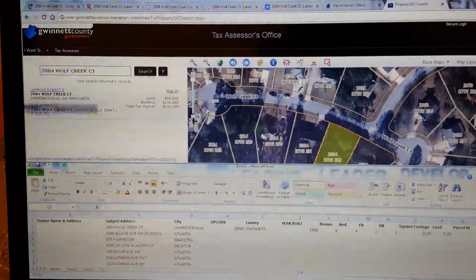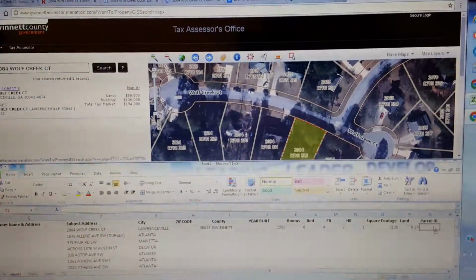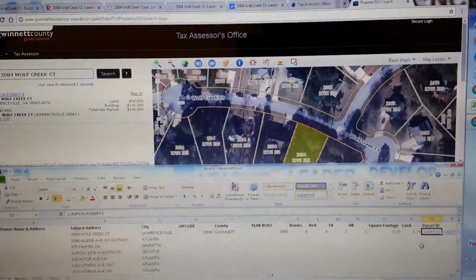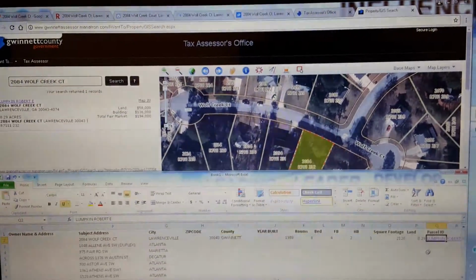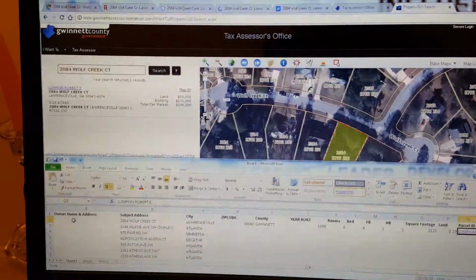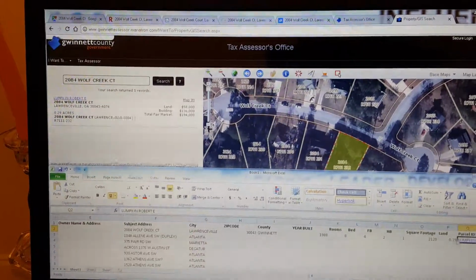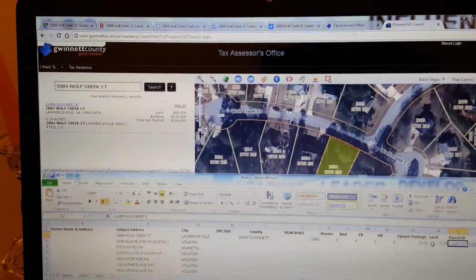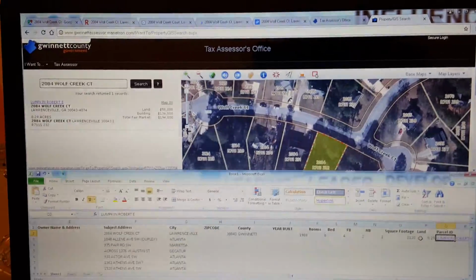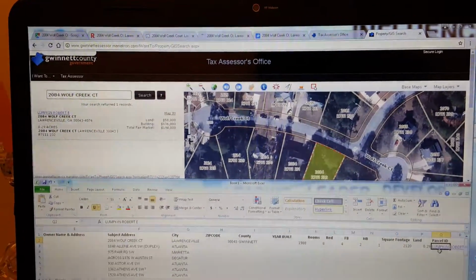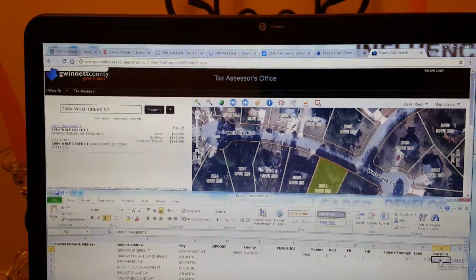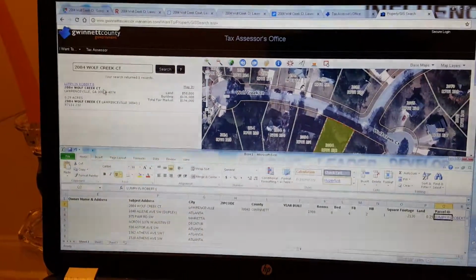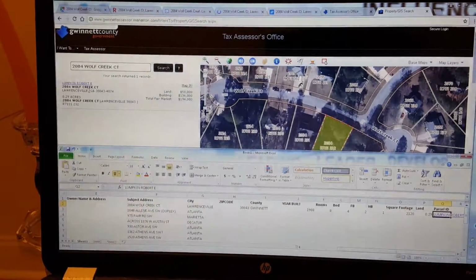So I'm going to drag this here to parcel ID, and there we just moved our hyperlink into our database. So now when we send this database back to the company, we're able to immediately click this link and it'll take us directly to the information that we have here on the county website.